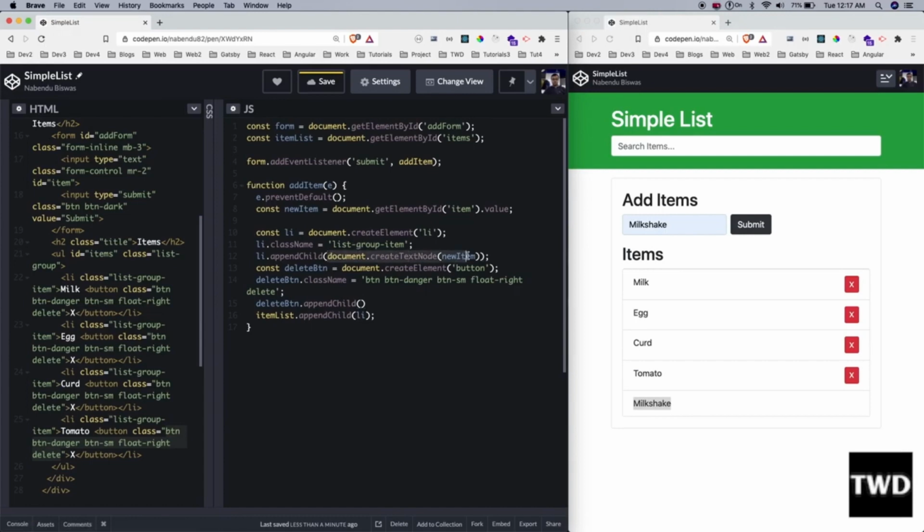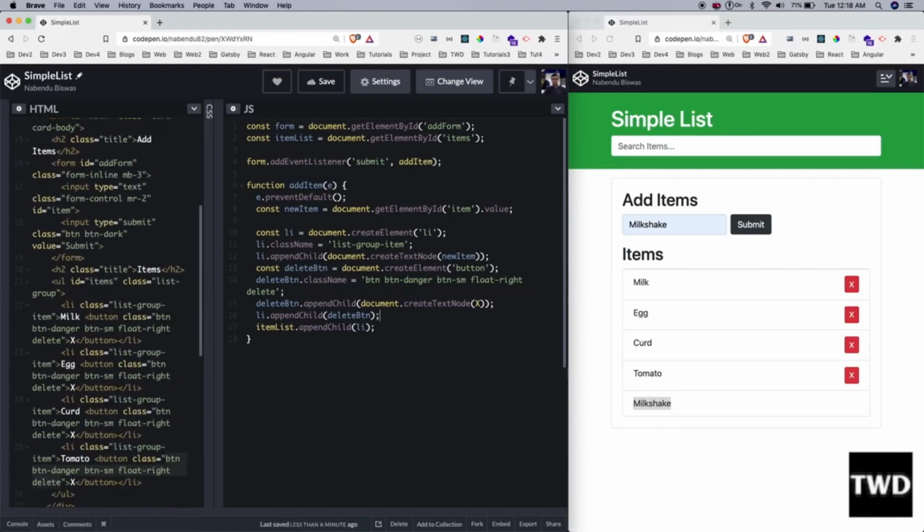So let me copy this text node, but this will be a big X. See, we have done like this here also, and then li.appendChild(deleteBtn). So let me save it, and I have to refresh it here also.